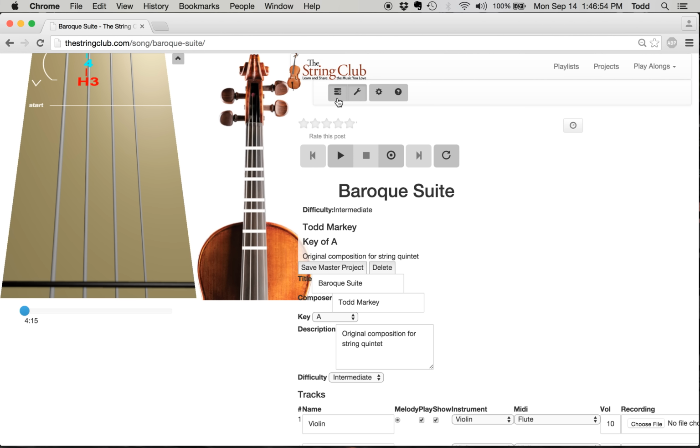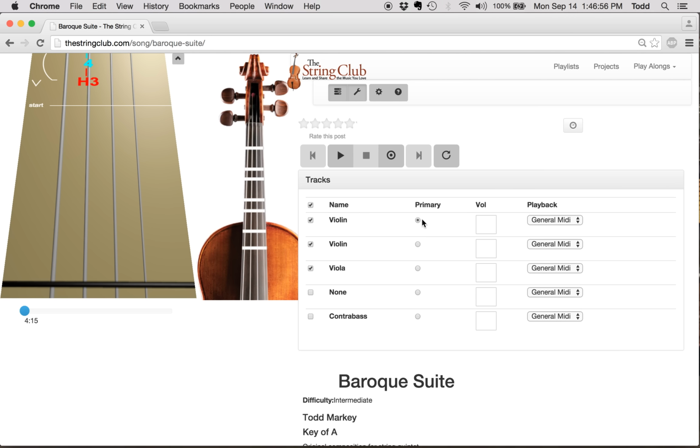And this button is the tracks button. That's an important button to use as well. This one you can change which instrument shows at the beginning. If I choose violin 2, then I scroll and I see, oh, there's all the violin 2 music. Or I click here and I see, oh, there's all the viola music. And of course I've changed these. You can also delete or not hear tracks by deselecting them here. So if I do that, I won't hear the viola anymore, or the violin, if you just want to hear that. Sometimes it's nice to select them all except the track that you're playing, and then you can be the soloist when you're accompanied by all these other instruments.